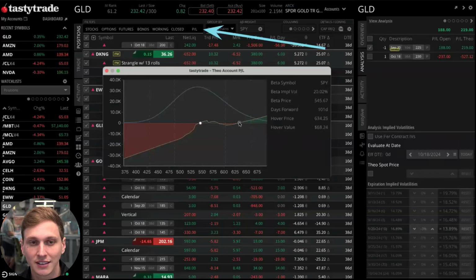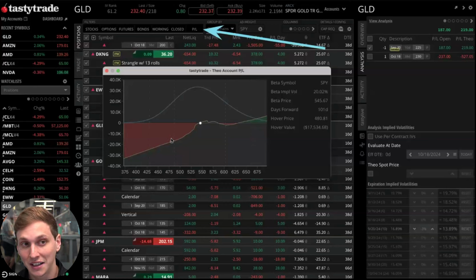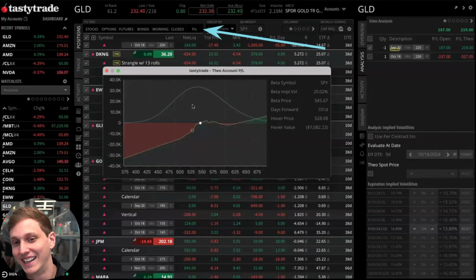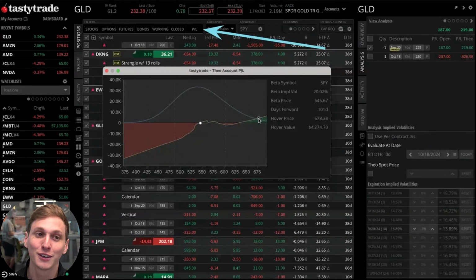In this case, instead of looking at, hey, I got an Amazon trade, I want to see where my profit or loss would be based on where Amazon trades, this is, hey, I got a bunch of different trades on a bunch of different symbols, but what would my portfolio's profit or loss look like based on how SPY was moving? In this case, if SPY increased a little bit today or the general market was up today, we'd have a little bit of a profit, but conversely, if it went down, we're not looking too hot. And it looks like even if we're getting up on the high ends, we're still looking a little average.